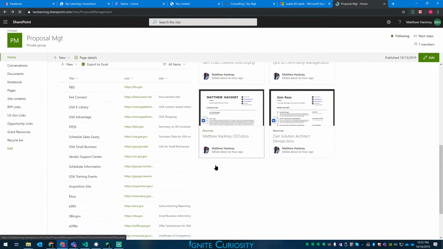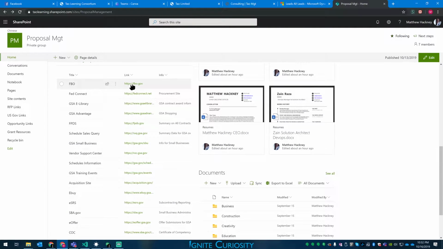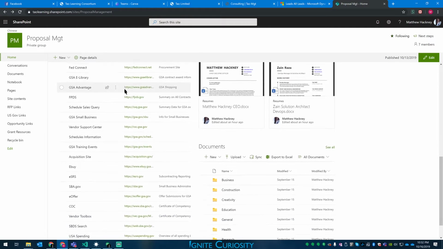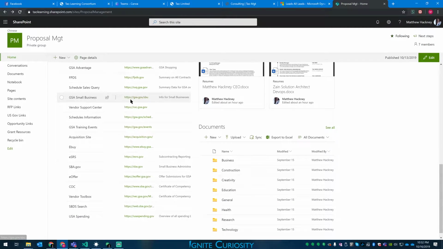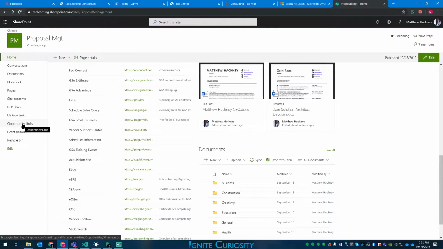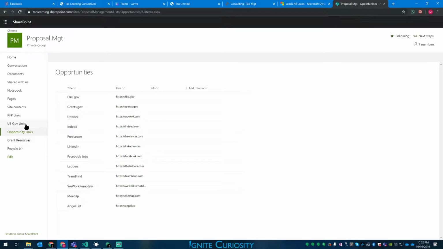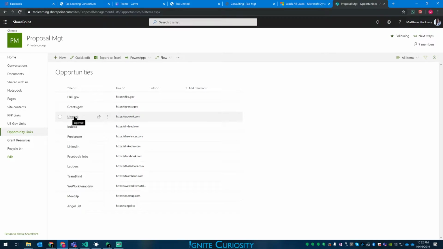And as we get more staff and as we train more people, we add our experts in here. And then we have the places that we want to get the leads all here in a list. And some of these you're going to know already, but most of them you're not going to know. But if you go to the opportunity links, you'd probably know how to do lead generation on some of this stuff. Like, we have Upwork on here. We have Indeed on here. We have Freelancer on here. LinkedIn. Those are very common places to get jobs and contracts that people already know about.